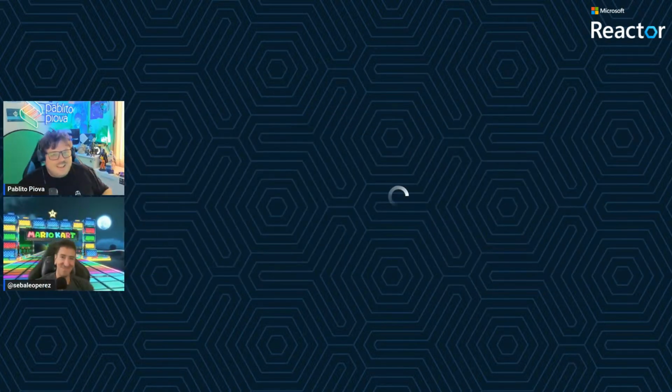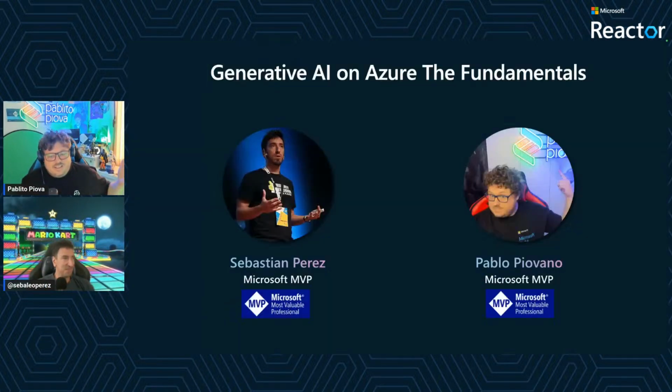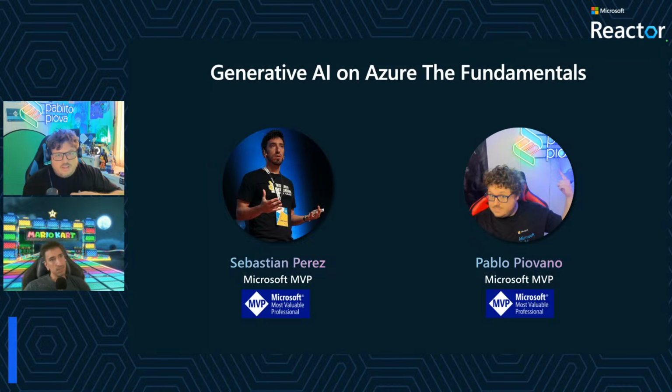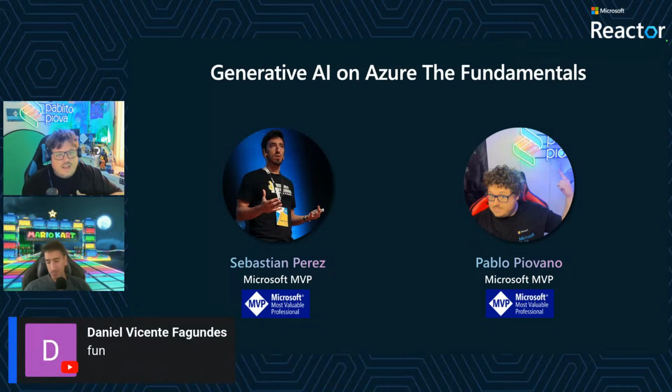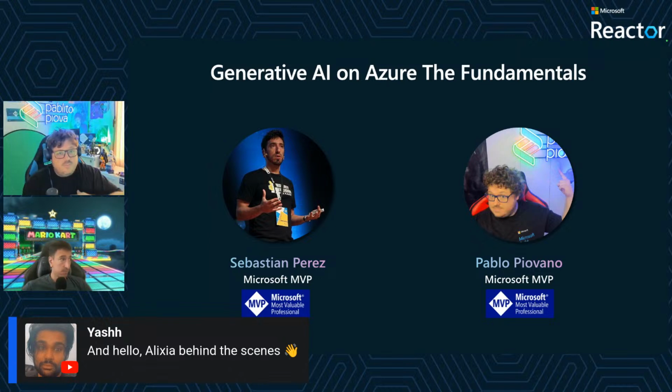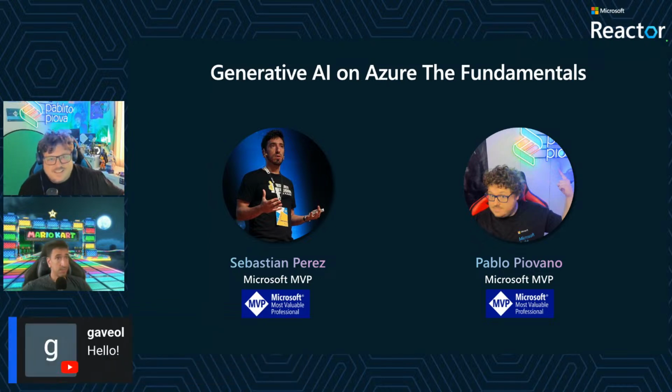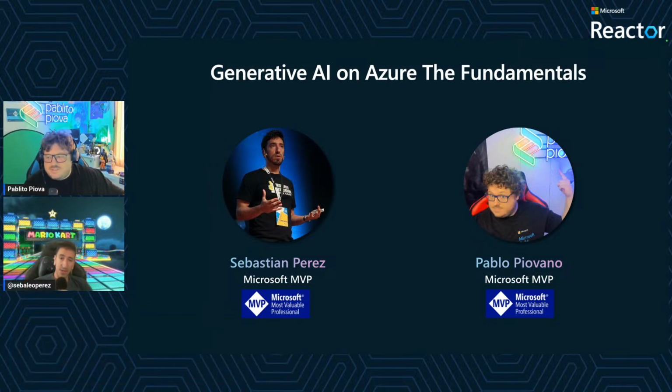But first, let me introduce myself again. Last Monday we talked about Generative AI on Azure, the fundamentals part 1. Today is part 2. I am Pablo Piovano, Microsoft MVP and Director of AI at OS Digital Consulting. Joining me today is Seba. Hey, Seba. Hi, Pablito, everyone. I hope you are doing great today.